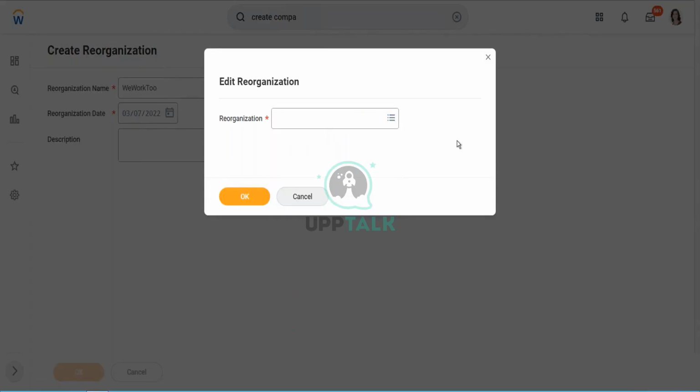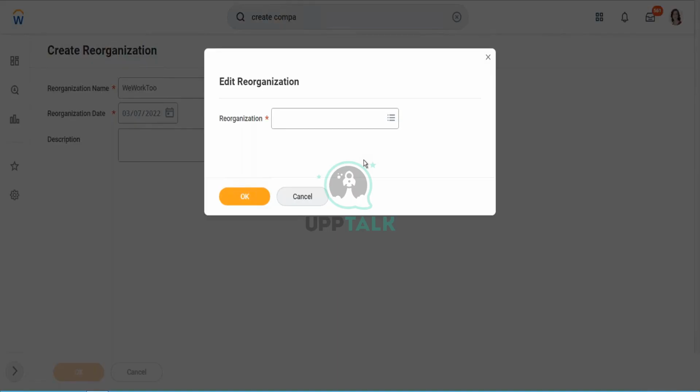Now, every time you create an organization, you do not need to create a new reorganization, because you are creating this organization structure because of some changes to your organization. Let's say your company is doing an expansion project. As part of that, you are creating a company, some locations, some regions, etc. For each different supervisory organization, each different company, you are not going to create a new reorganization.